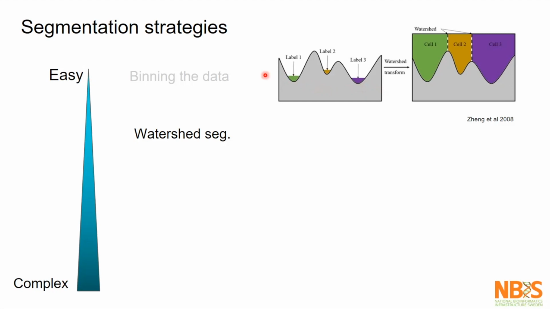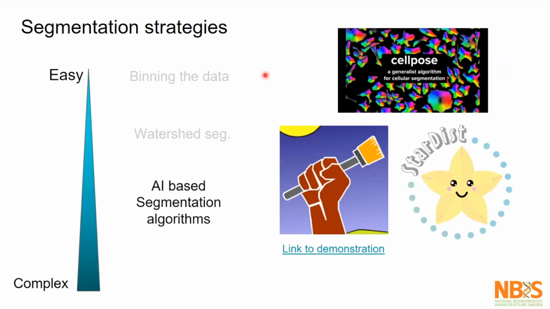there are several papers that came out with different deep learning based algorithms that have been very useful to actually detect properly the nuclei, especially in the denser areas where we have a lot of nuclei. Within these algorithms, we can find Cellpose, Ilastik, which is this one over here, or StarDist. These three are quite popular. We'll be using Cellpose for this task, for the segmentation in the lab.